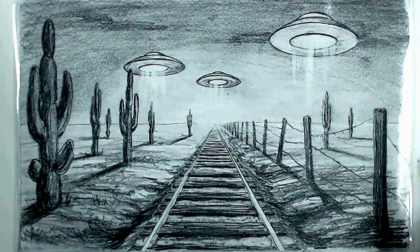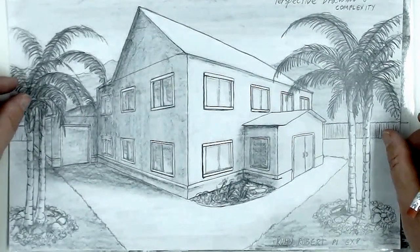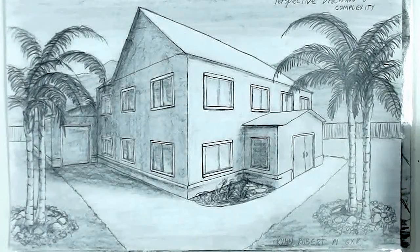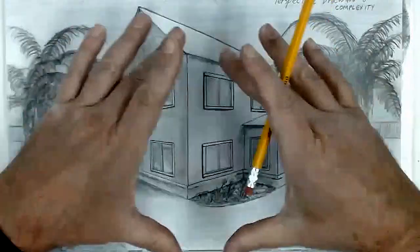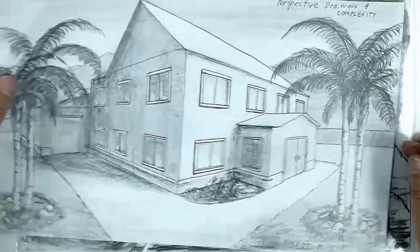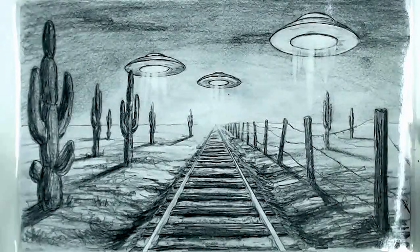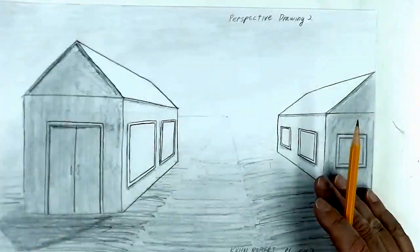Okay, the problem is when we look at this one here in two point perspective, it looks a little bit fish-eyed or a little bit extreme, like the angle is a little extreme. Okay, well, there's a reason for that. All right. And the reason is that human beings have a certain field of vision.